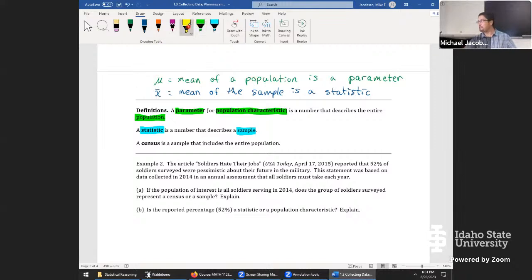Now there's one extra concept here, and that's the concept of a census. A census is a sample that includes the entire population. And this is often, in a lot of situations, pretty rare. They're very costly, like we mentioned. If you can make a census happen, it's always in your best interest. So all a census does is, the sample is itself your entire population. Let me turn to what we were looking at in the past.